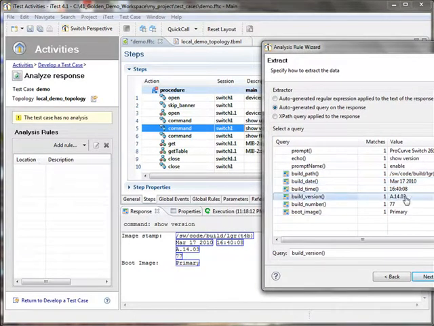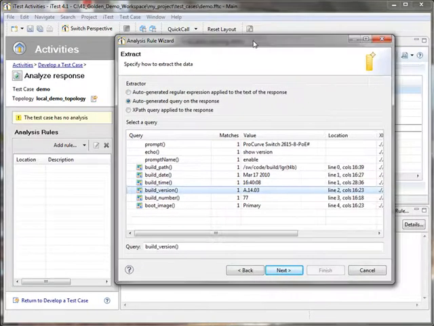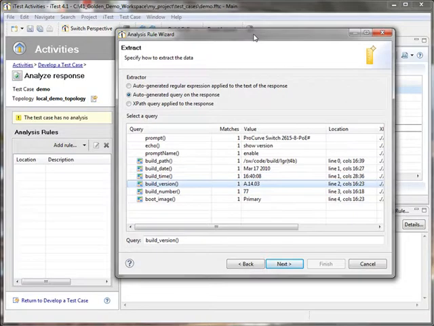So here's build version, build number, boot image, primary. These queries correspond to the blue boxes. And so you can see that they're human readable and they're also much more powerful than regular expressions. There's a lot of things you can do with blue boxes in this technology we call response mapping that you cannot do with regular expressions.